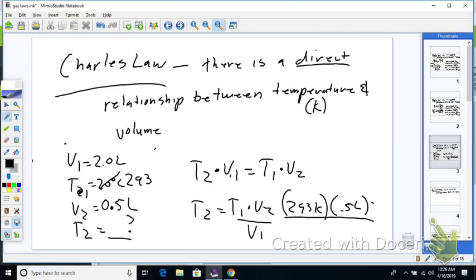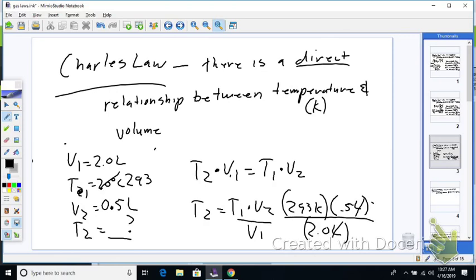V1, 2 liters. There we go. Okay? I have to do that too. I make mistakes too. I look at a word problem and I think, oh, I'm going to put this temperature in, but I invariably put the wrong temperature in. And it messes things up. It does the opposite of what I want it to do. It goes the opposite direction as what it's supposed to when I take a look at changes.